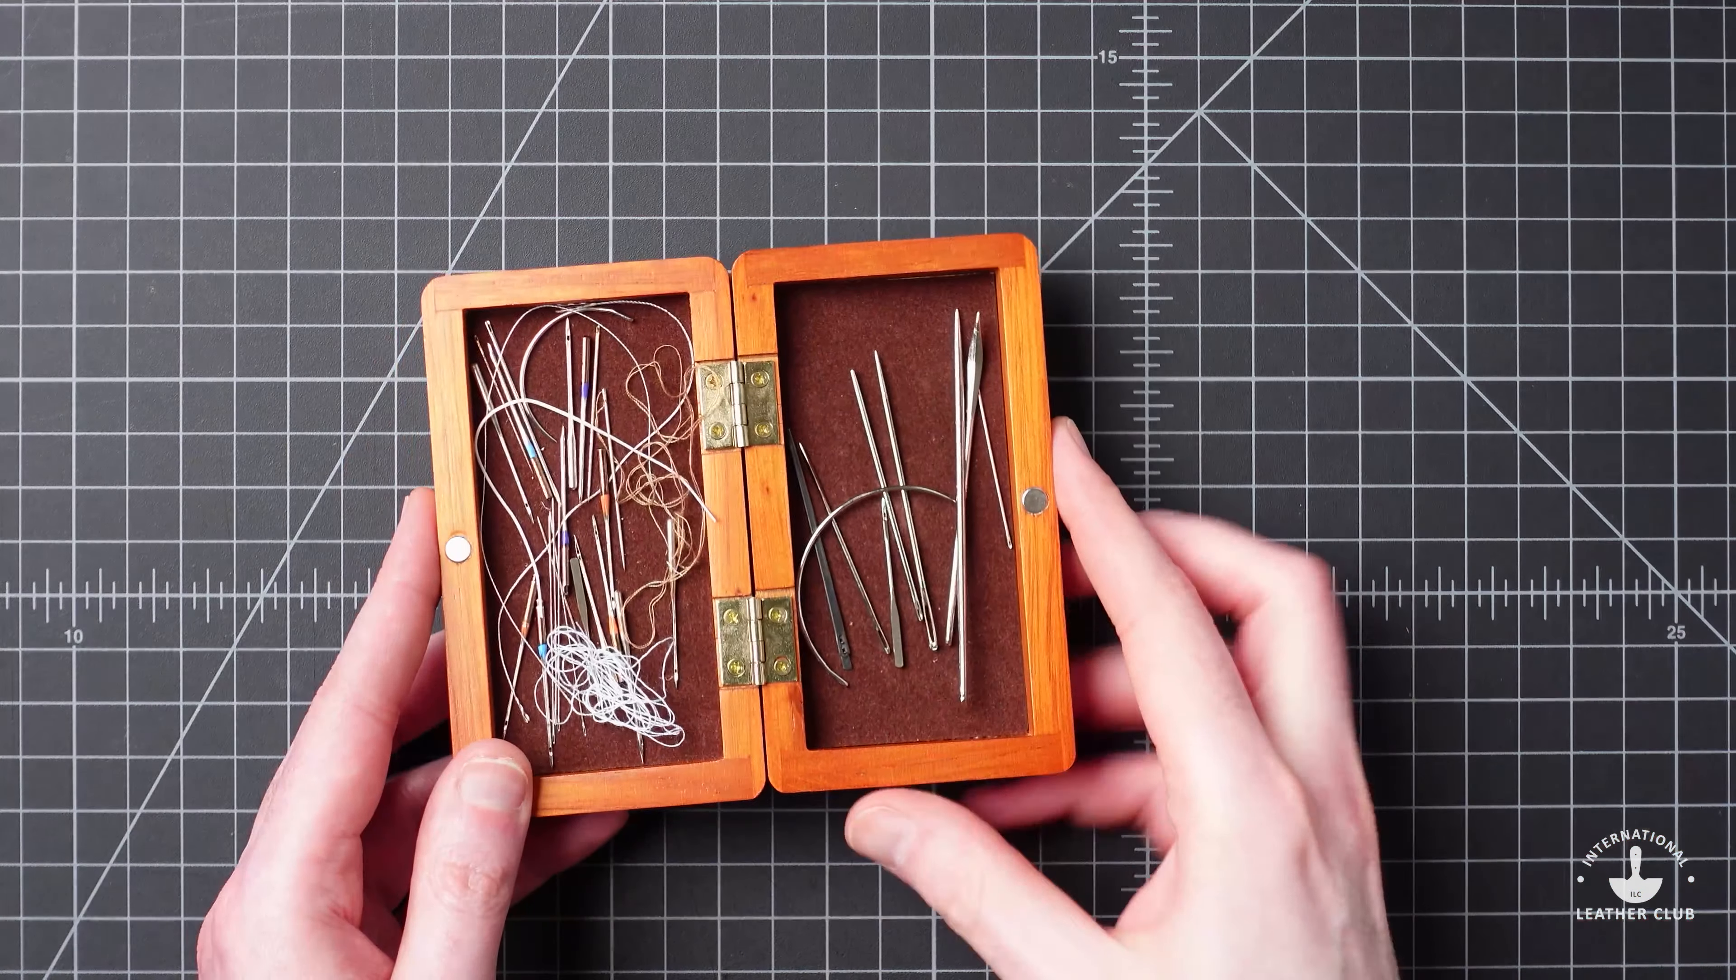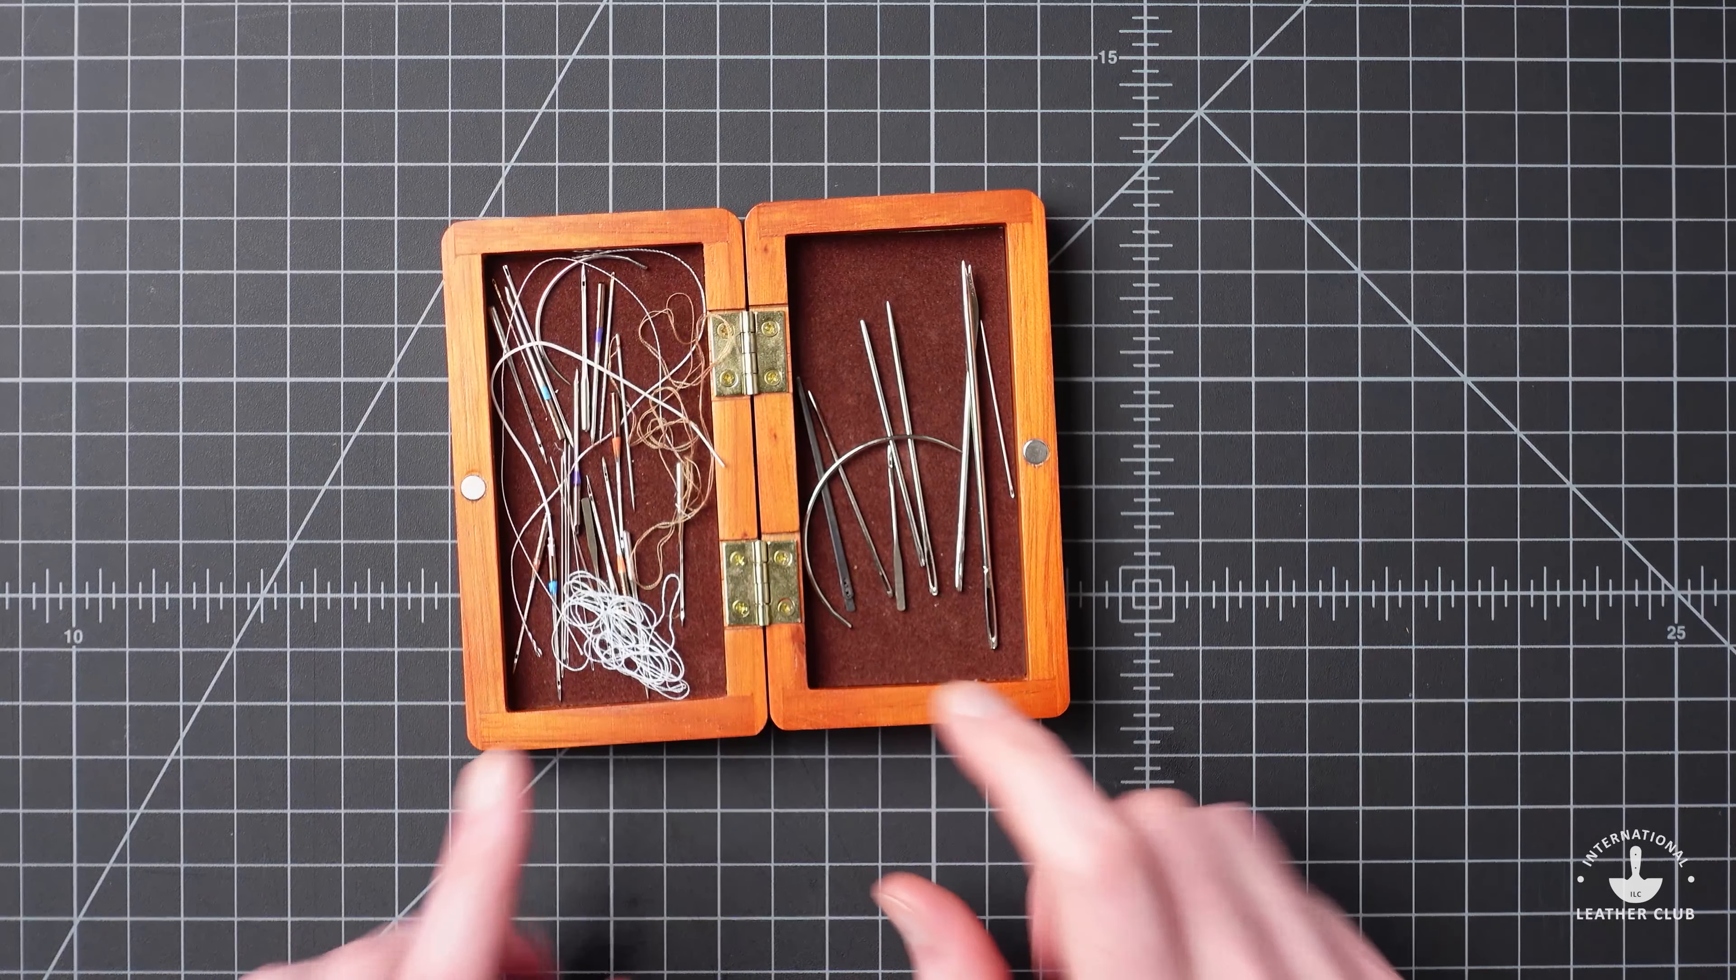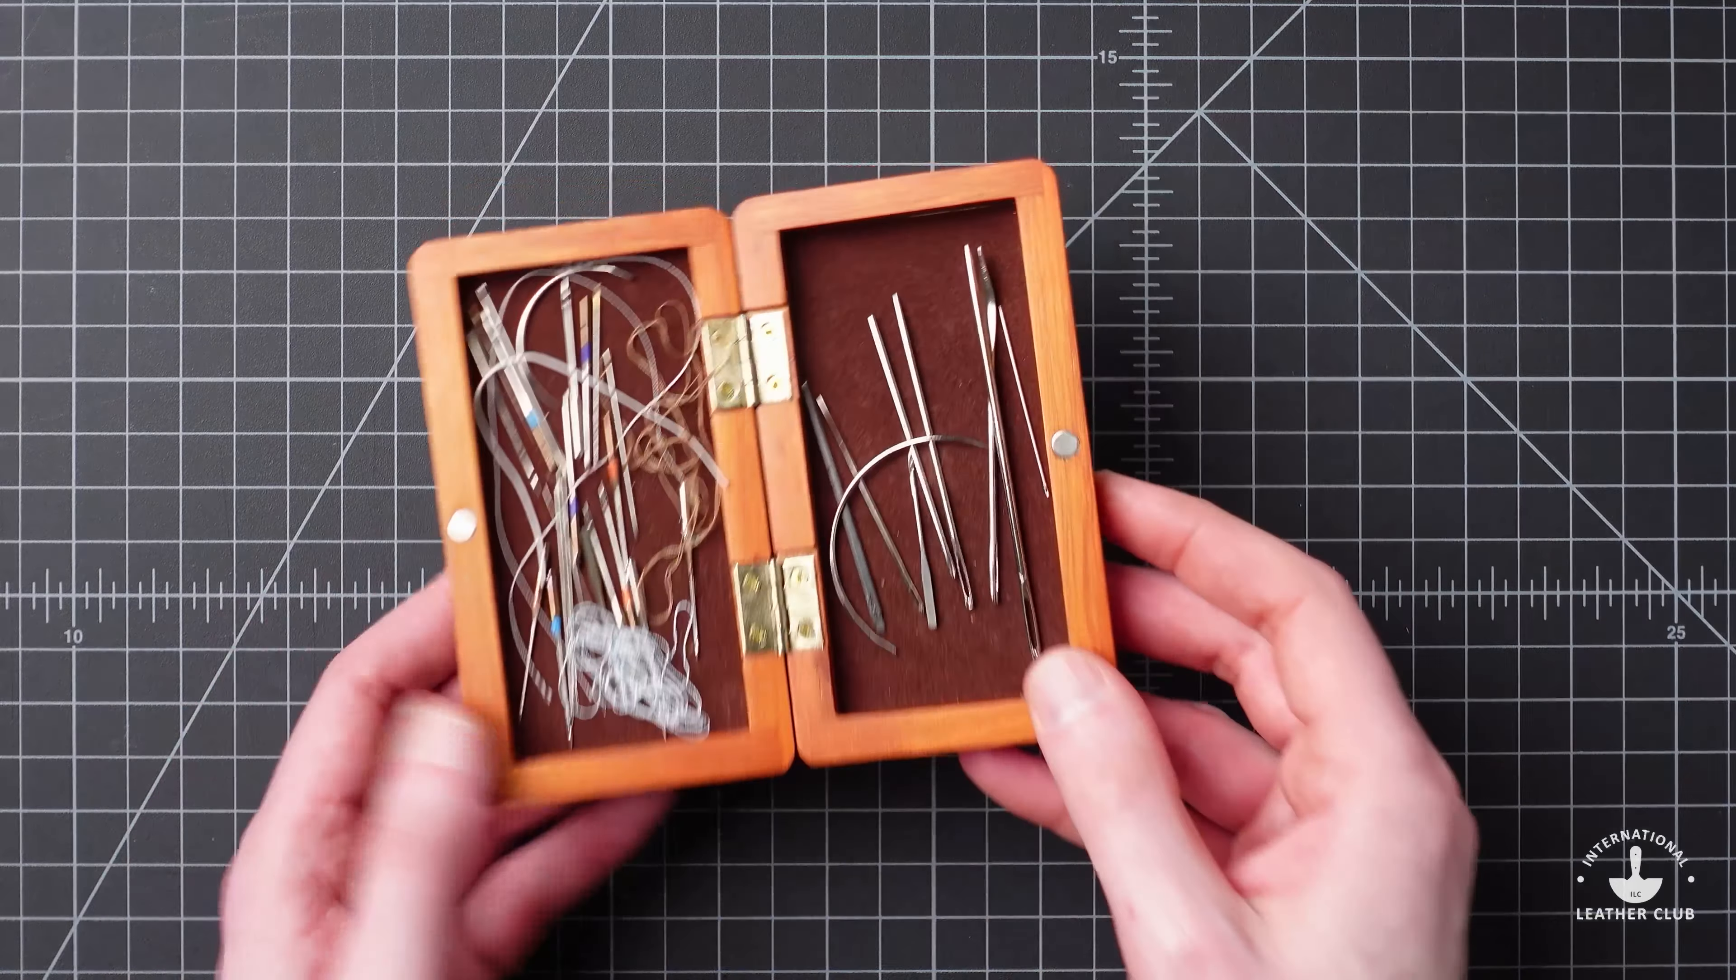And one more element to keep in mind is needle storage. They're really small, easy to lose, and if you go by the old saying like finding a needle in a haystack, yes they can be very difficult to find. So needle storage can be a very simple and high impact choice for your studio or workspace or anything like that. So what can be really great is something like this.